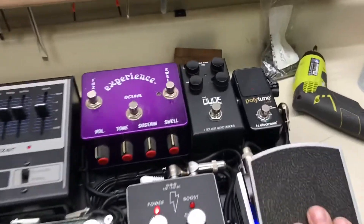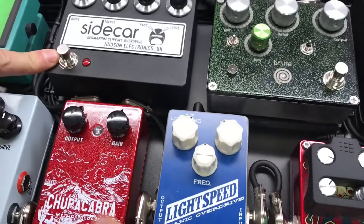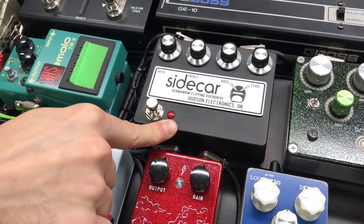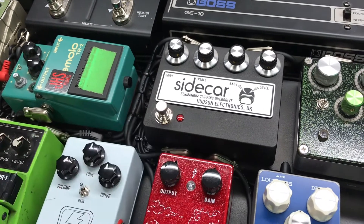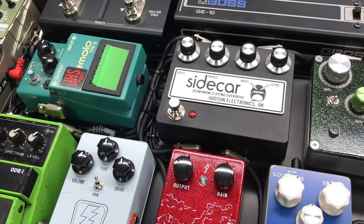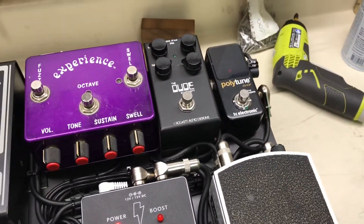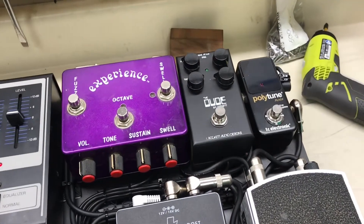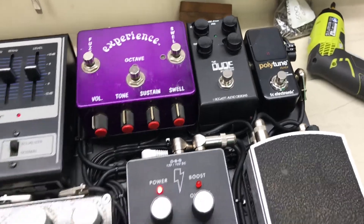Then where are we going? The Dude — up here. This is sort of your smooth... but I think we missed the Sidecar. Sidecar is between these two. They claim it's like the Tube Screamer circuit, but to me it doesn't sound like that — it gets gnarly. I wanted a crazy option of different drives. We put one of those on Kevin Scaff's board too — really like it, super unique sounding. Then the Dude. After my distortion or Karma, then the Dude. That's in a good spot too — if I'm live and I have to grab it for high gain. The Dude is one of my favorite high-gain overdrives. It can do all of the real creamy lead stuff you want — the sing-y stuff.